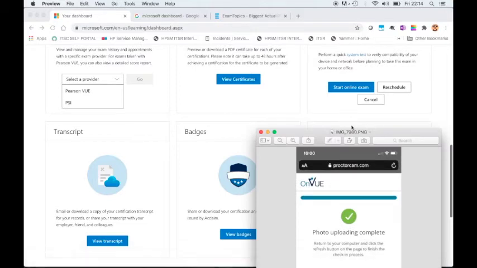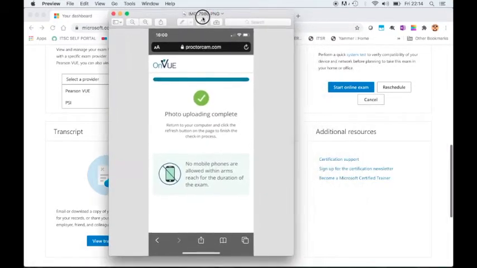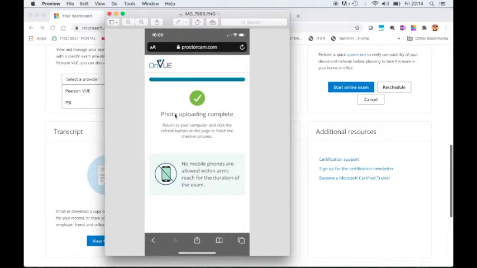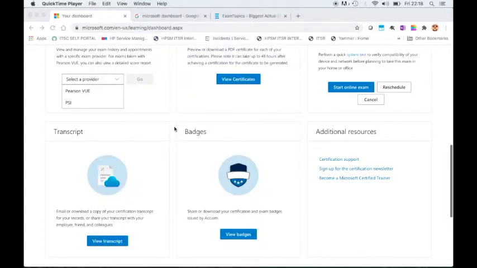After uploading, you should see something like this. That means you're very close to starting the test. So you will have to put your mobile phone away from you. Like it should not be within arm's reach. If you're using a PC, make sure you have a webcam.